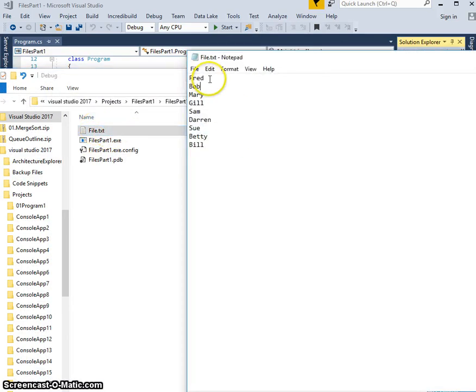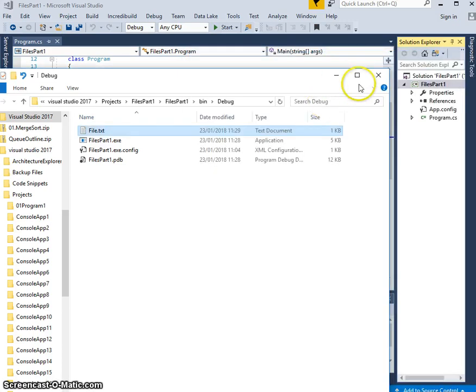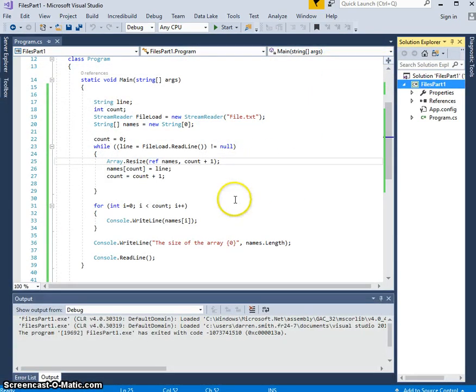Or even high scores, for instance: Fred had a score of 34, Bob had 12, Mary had 45, 43, 76, 2, 4, 25, something like that. Then on the first line we're reading a name, on the second line we're reading a score.